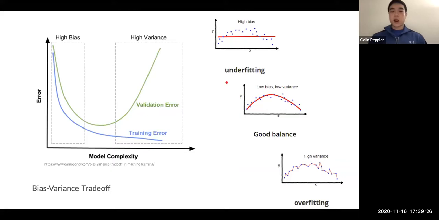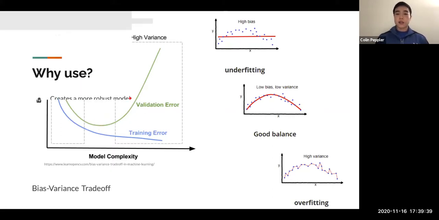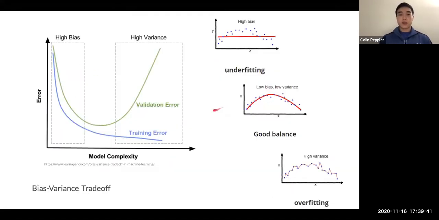So just to briefly talk about the bias-variance trade-off, which is one of the key concepts in machine learning. It's the whole idea of we want to find a model that has, like I said, low variance and low bias, right? So the model should be here, right? This is going to be the lowest bias and also the lowest variance, right? So this is the validation error on the validation set. And then this is the training error, which is on the training set.